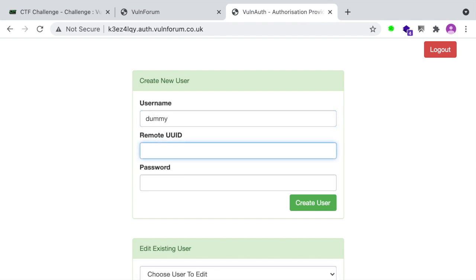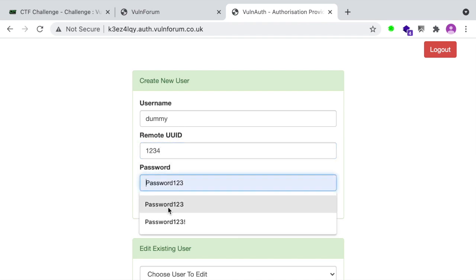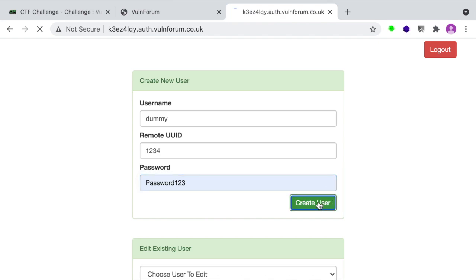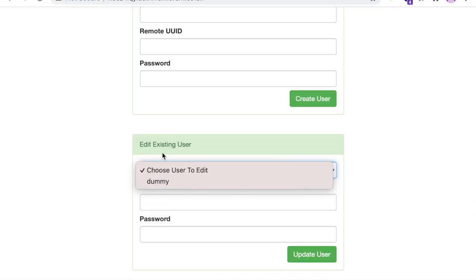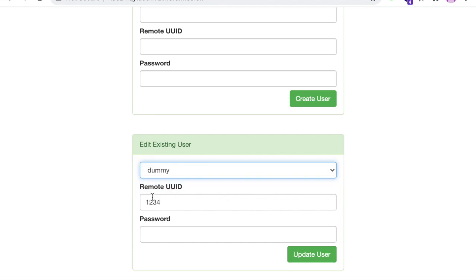Let's name it dummy, with a remote UUID of maybe 1234 and the password 123. All right, now we see that we have this existing user dummy, and it automatically fetches the UUID, and we can edit the password.